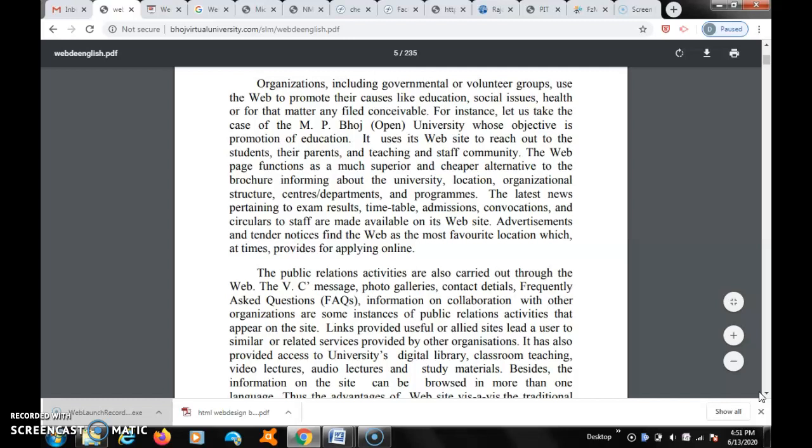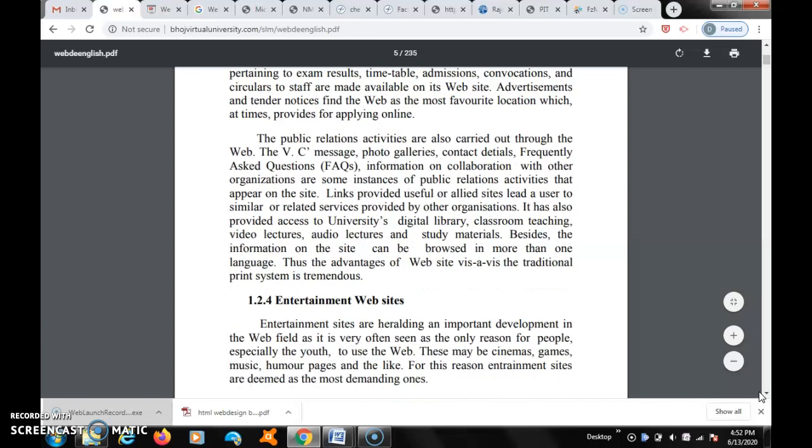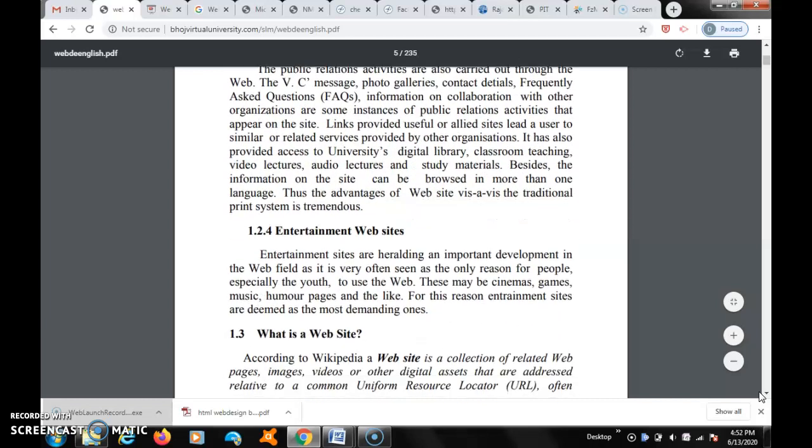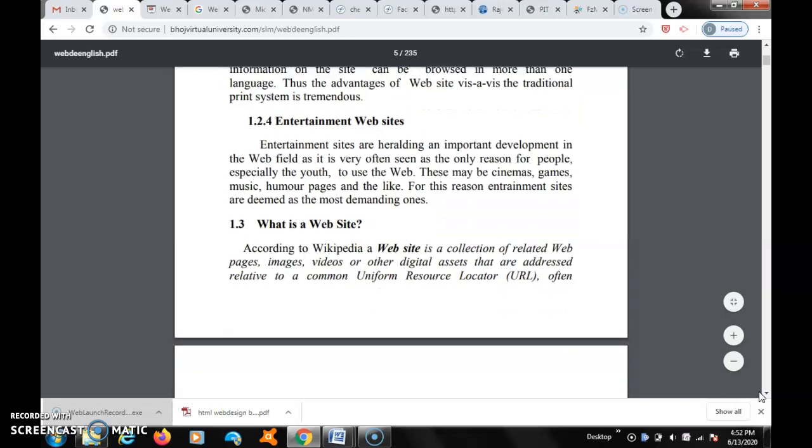Those are the GC message, photo gallery and the detail of frequently asked questions, then replying the answers, like all non-organizational things. And entertainment websites, it is improvement, development of the web field.